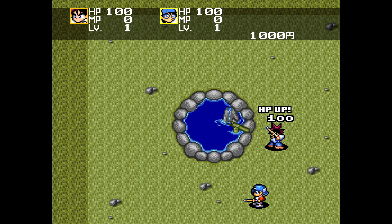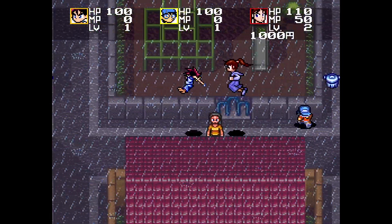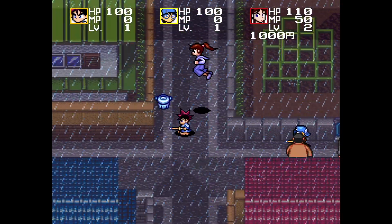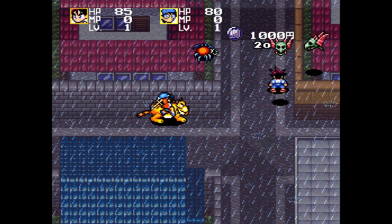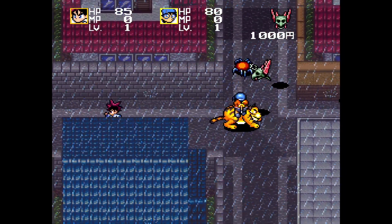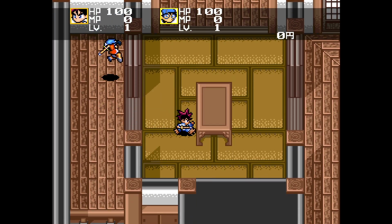Kenyuu Densetsu Yaiba came out exclusively for the Super Famicom in Japan. And I've never really heard anyone talk about this game. It's a top-down action RPG that can be played 2-player co-op. I'm not that familiar with the source material. It is based off of an anime that I've never watched, but I really do like the visuals here. It has some nice colorful cartoony graphics.